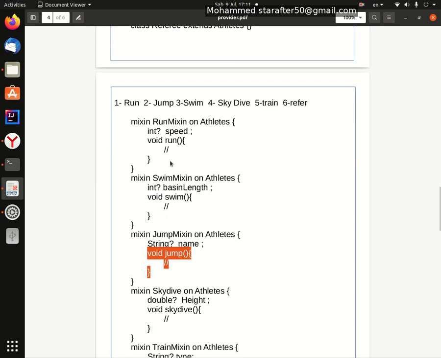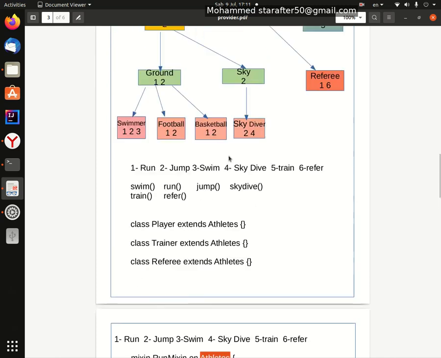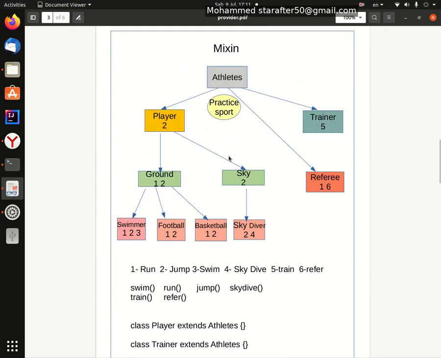Now you might ask, what is the story with this on keyword? The on keyword means I'm restricting this Mixin to work with this superclass, the athlete superclass. Why am I restricting this? Suppose I have another superclass by the name car. This car has subclasses, let's say car dealer, car type, and customer.